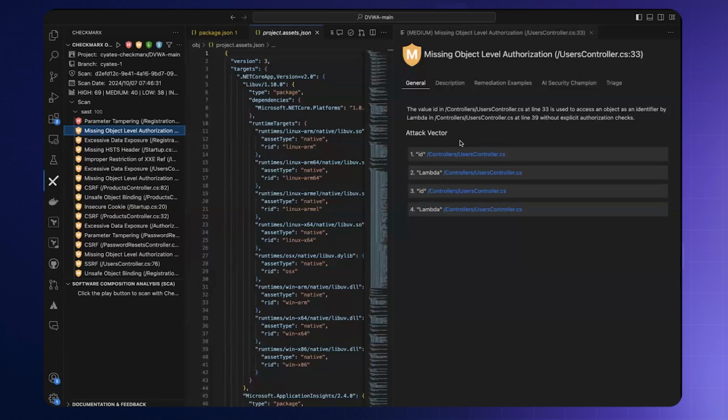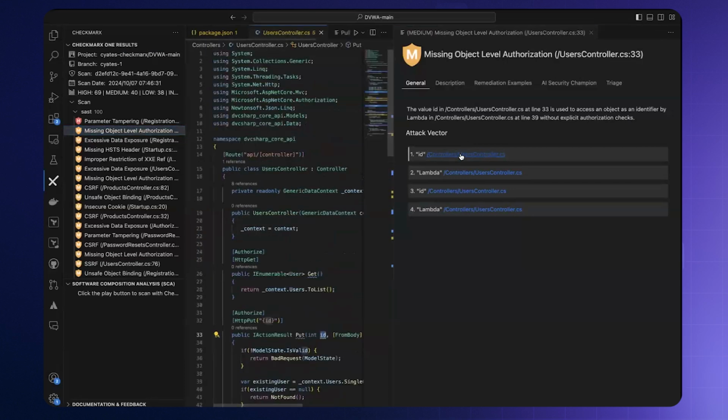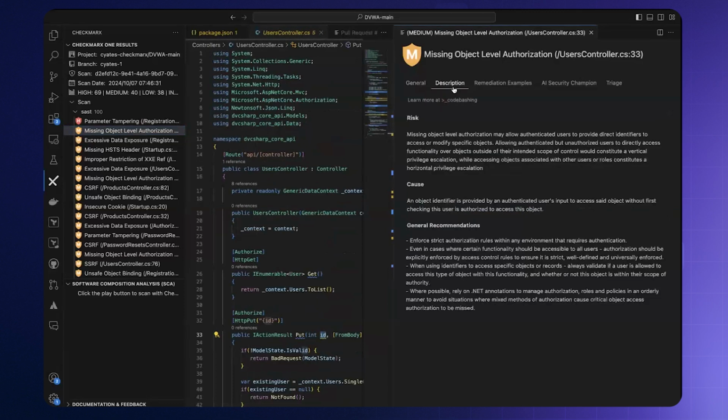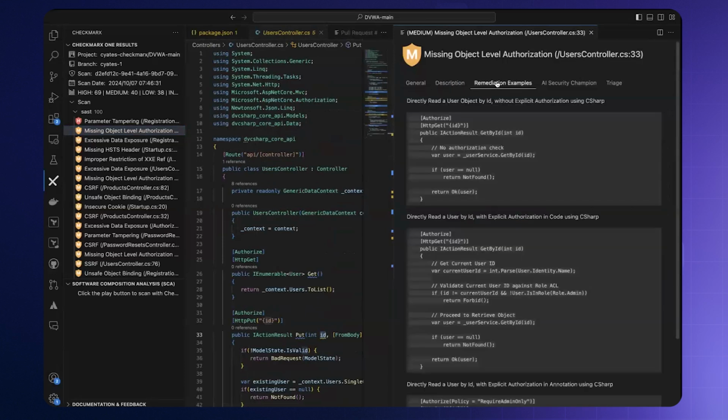You'll notice that this scan result has been pulled down, and then we can review information around this specific vulnerability, such as general recommendation advice. We can hyperlink to the file where the vulnerability is found. We're also provided with a description of these specific vulnerabilities, what the risk might mean, what could cause it, and general recommendations for remediation. We're also provided with remediation examples that are in the language that this vulnerability is written in to provide the developer context around remediation.